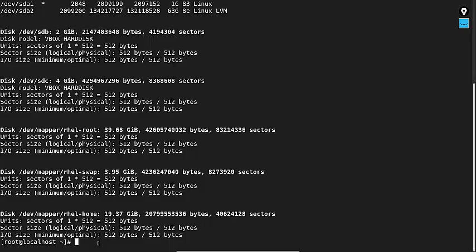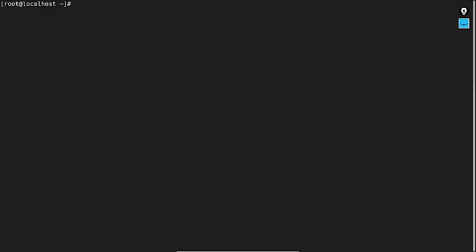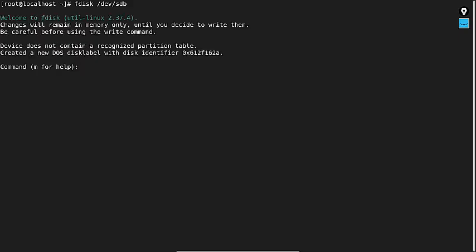First I am going to create a partition on the second hard disk, which is SDB. So I run fdisk and then I have to select the hard disk, SDB. Always keep in mind, you have to select the appropriate hard disk. If you select a different hard disk, then the partition will be created on that different hard disk. Now you can see the disk is selected, and the disk label is a DOS disk label. It is the old DOS label.